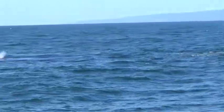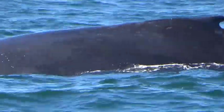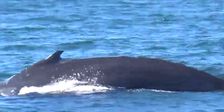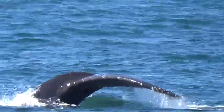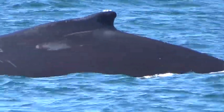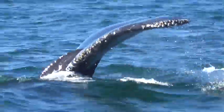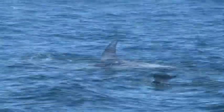And then when we get out there, these humpbacks, they start spouting, or they call them blows. You can see them from great distances, and as you see tails go up and down in the ocean, those are called fluke-up dives, or the flukes are their tails. It's really magnificent. A lot of times people are oohing and aahing and getting lots and lots of great pictures. I know I do.